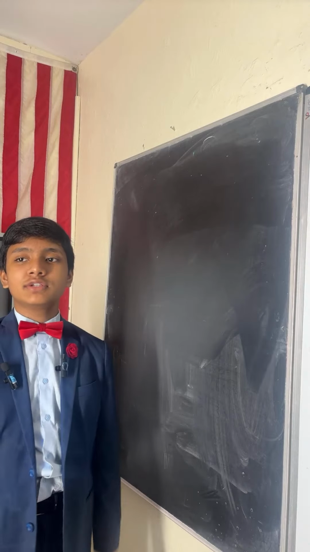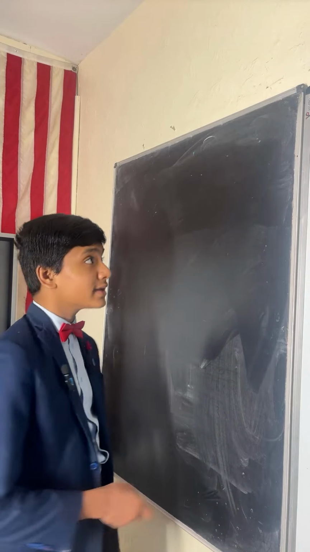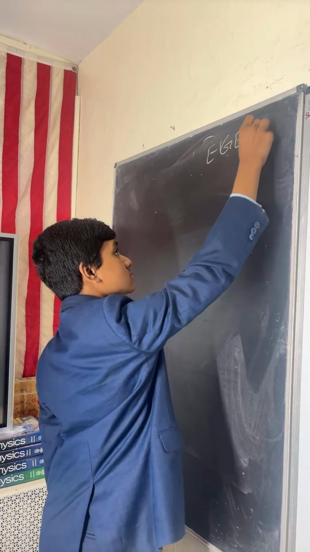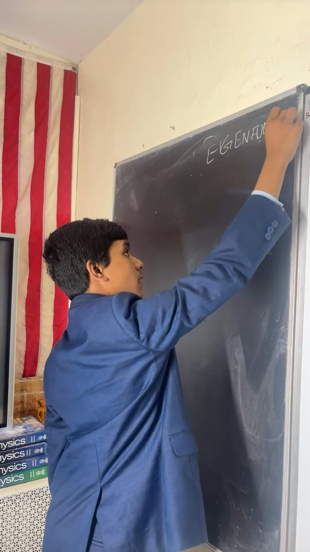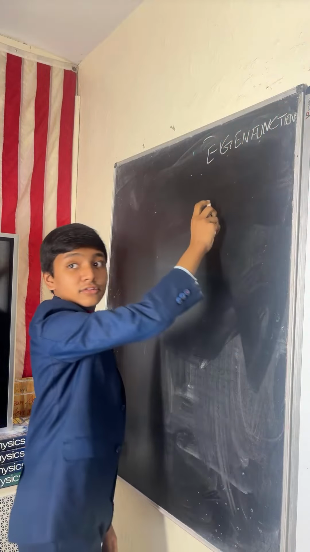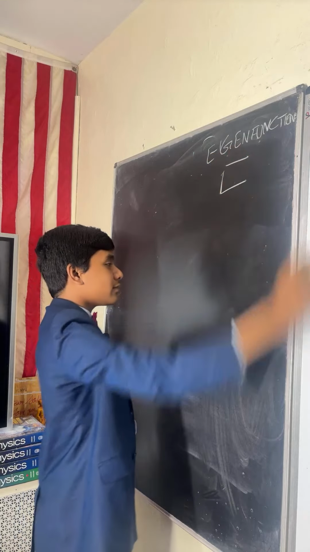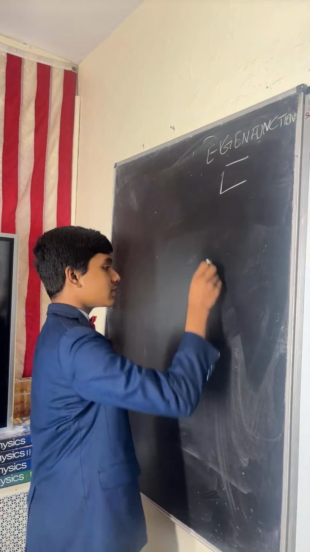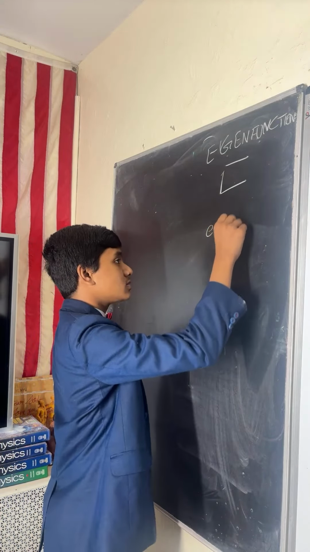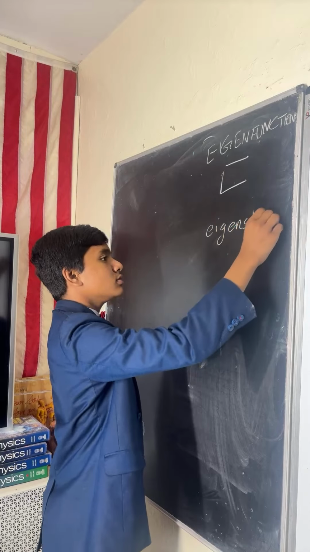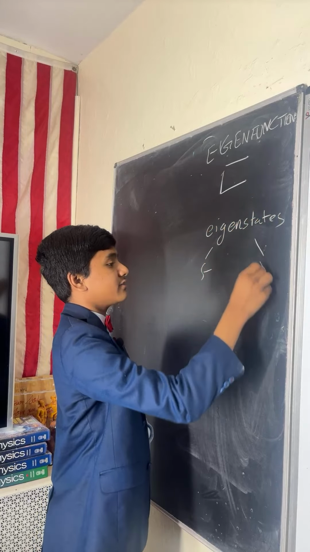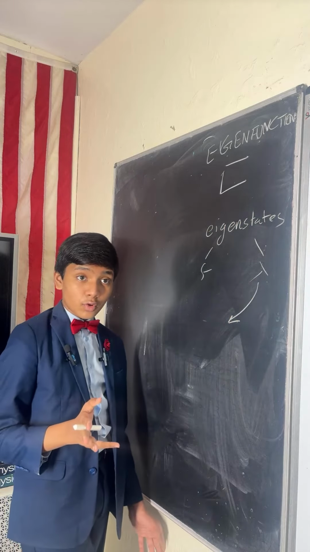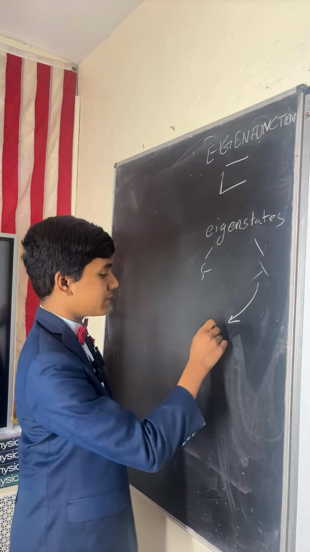Today, we're finishing what we started last time. We're going to be finding the eigenfunctions of angular momentum. Now, to recap on where we left off last time, we talked about the eigenstates, which include both the eigenfunctions and the eigenvalues. Then we focused on finding specifically the eigenvalues while avoiding the eigenfunctions because they're very difficult to calculate.